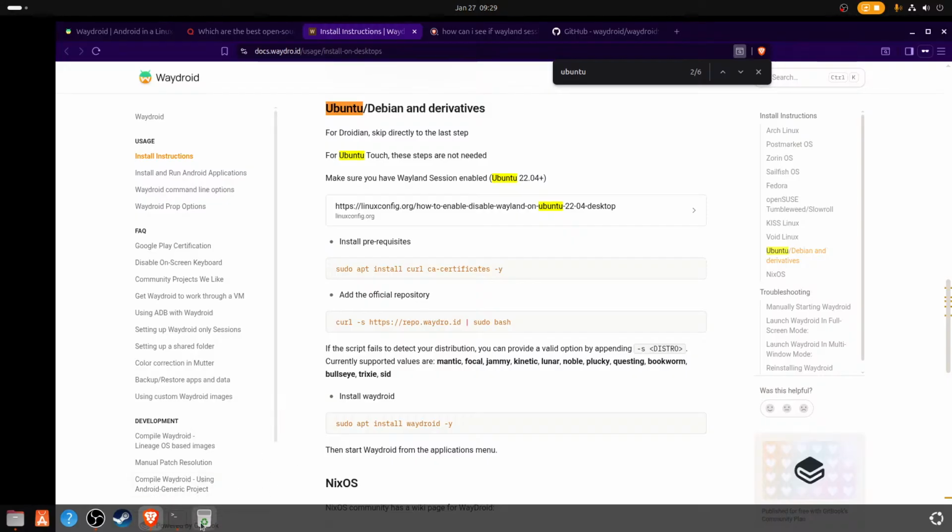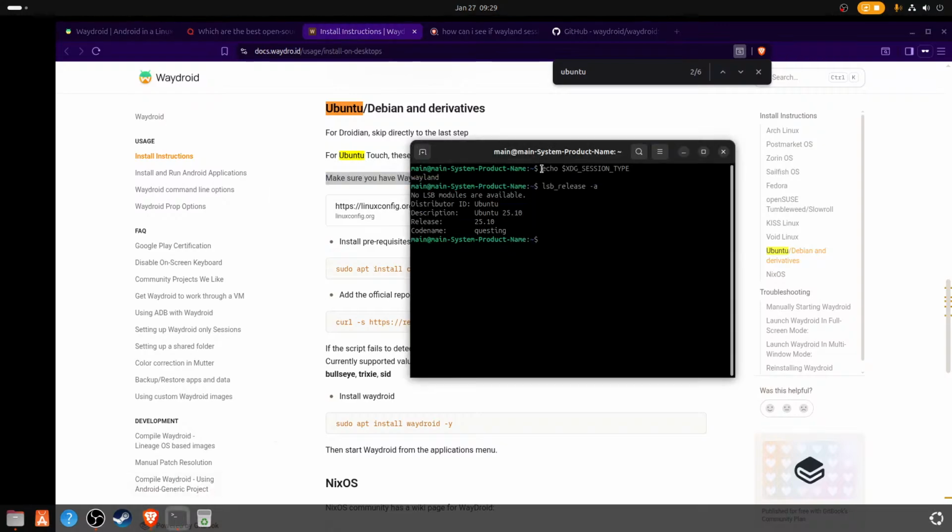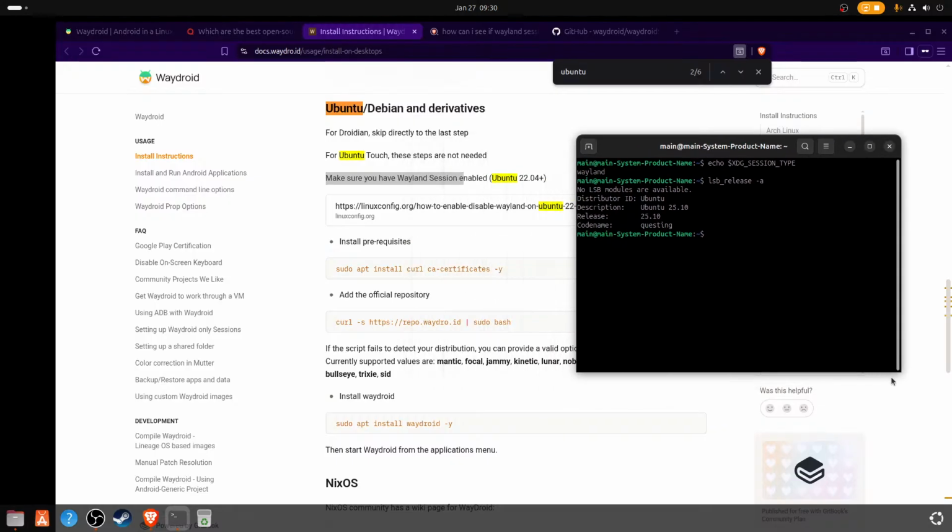So the first thing, make sure that you have Wayland session enabled. This command right here will tell you if you're using X11 or Wayland. Just real quick, basically, if there's an operating system, and then in the middle is sort of Wayland or X11, and that's what displays things to the GUI. So if you're using XFCE or GNOME or what have you, that's my understanding of it anyway. This is what connects the operating system to the screen. I don't know if that's correct. That's just my really basic level understanding and how I'm able to explain it.